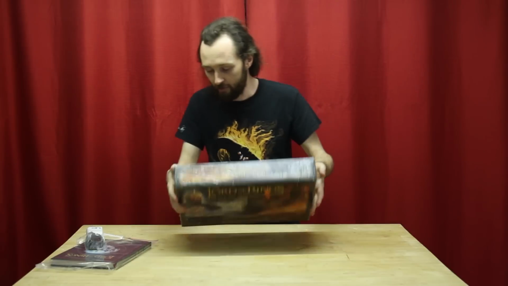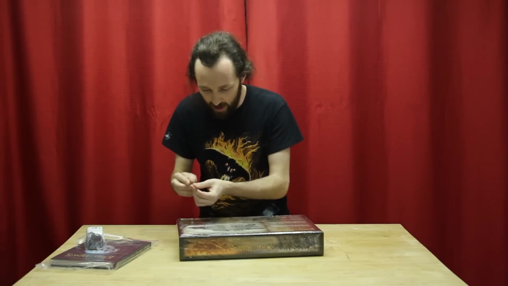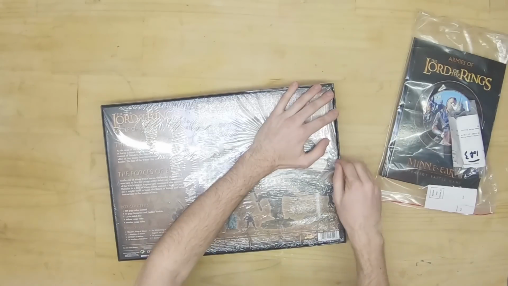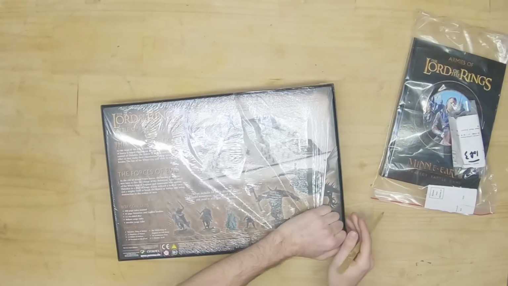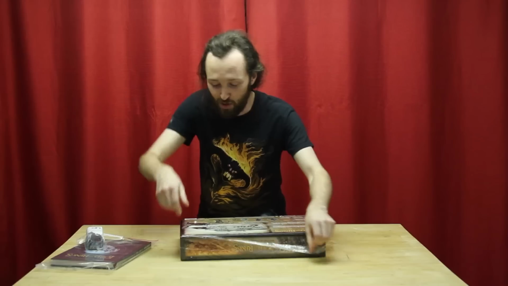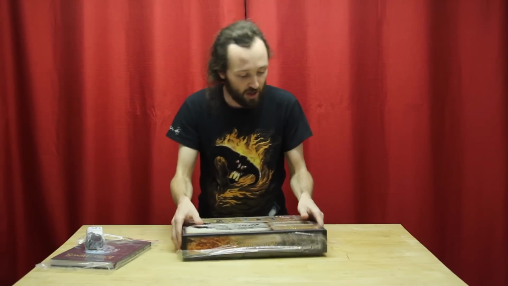So, let's slice out our little shrink wrapping before we get into looking at artwork. Now notice I'm using a file. For all you noob unboxers, don't open it with a scalpel. Just don't do it. The amount of times I've opened products with scalpels and nicked a little bit of the cardboard, it's, yeah, not a good look.